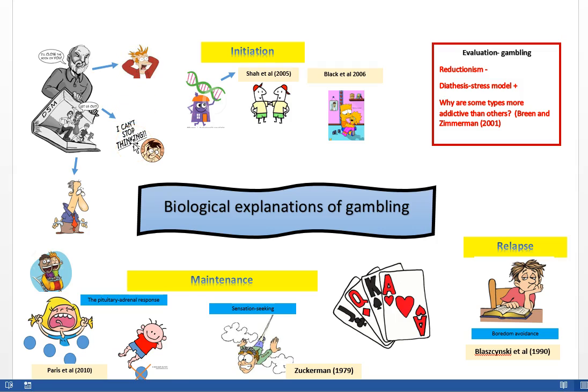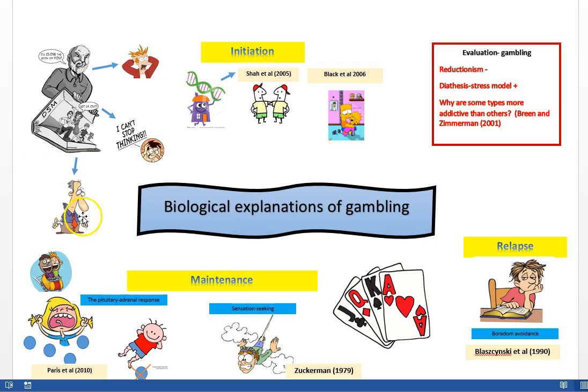So the first one is when a person feels that they're losing control of their gambling behavior, so they actually cannot stop doing it. They also cannot stop thinking about the gambling behavior, for example. So they might be sitting at home and all they can think about is playing a lotto or, for example, going to the slot machines.